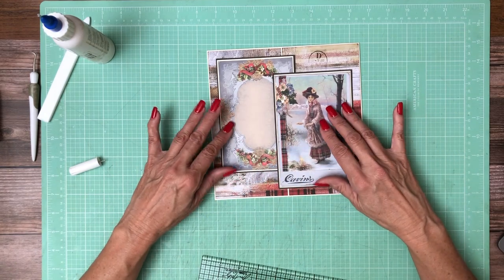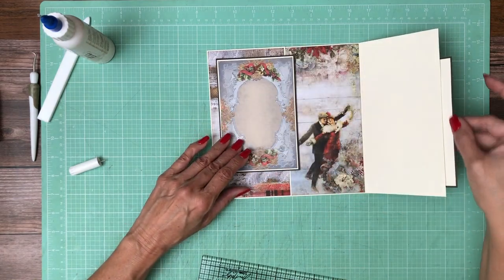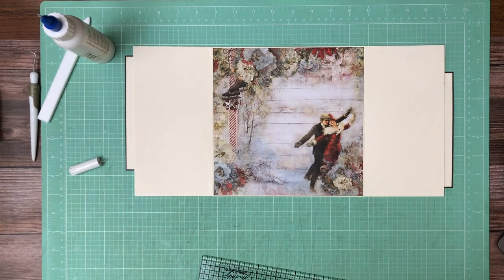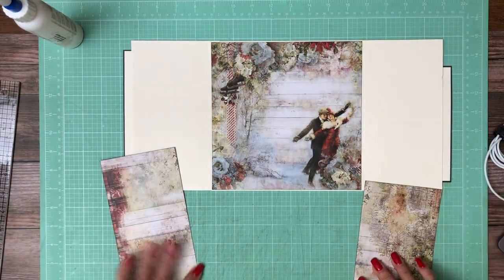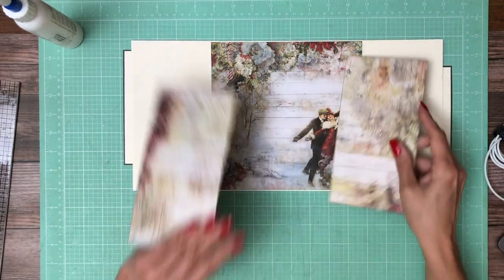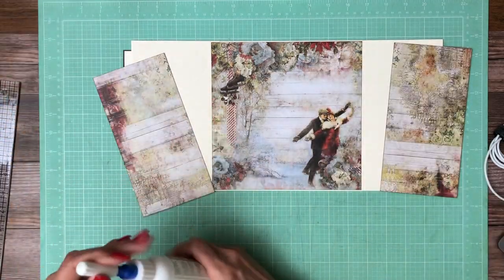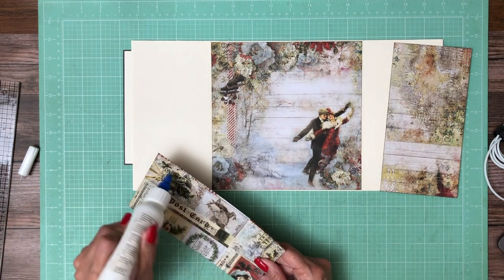Part of the reason I think it's a little bit fussy is because this is so thick. So there's layer and layer. All right, so now we need to do the B-side. So I'm gonna pick some patterns. I'll be right back. Okay, I chose this pattern. It's from the 8x8 collection pack, and I think it goes with this very well, but I just want to show you it's the cut-aparts on the other side, which I think I'm going to use some cut-aparts, but I think I'm going to pull them from the 12x12 collection page.